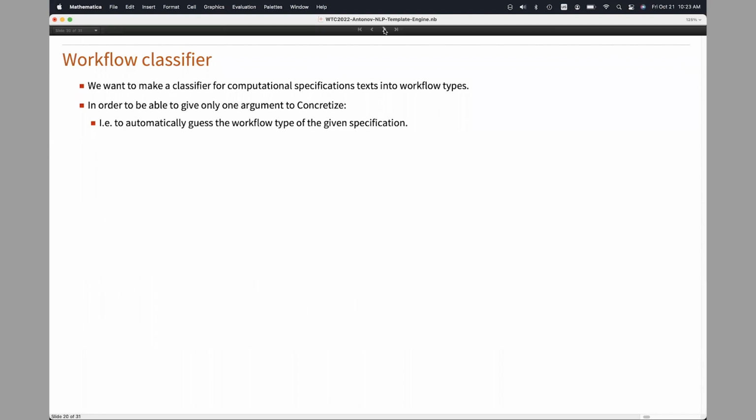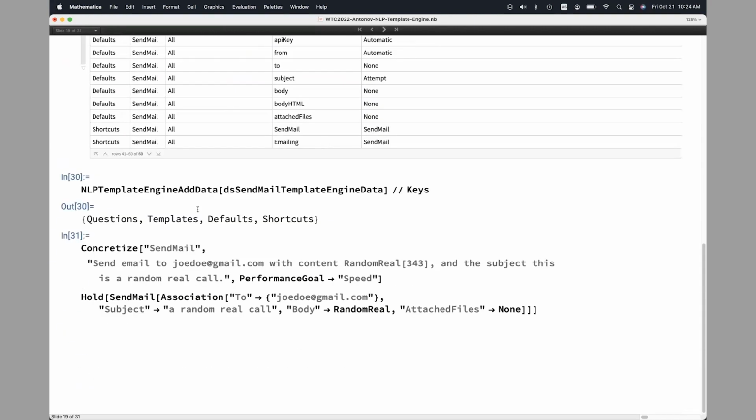Okay. Making of the workflow classifier. First of all, notice that we just brought in this template, so my default classifier in the system doesn't know about it. If you want to include the actual SendMail in the classifier, you need to redo the classifier. But maybe it's not needed.